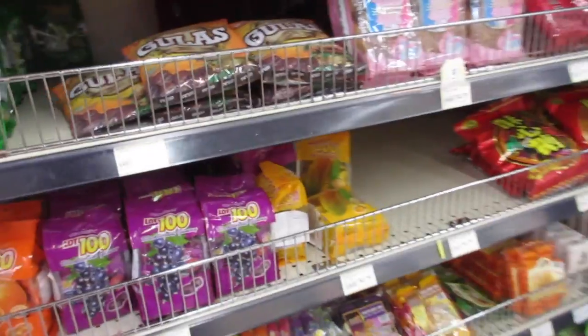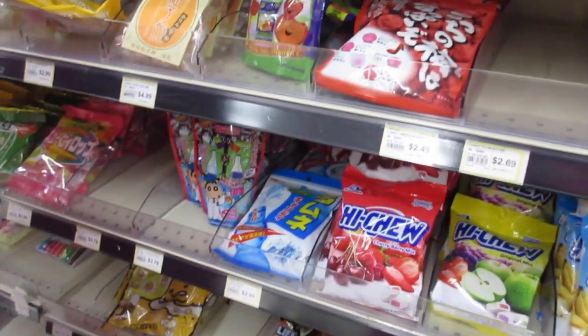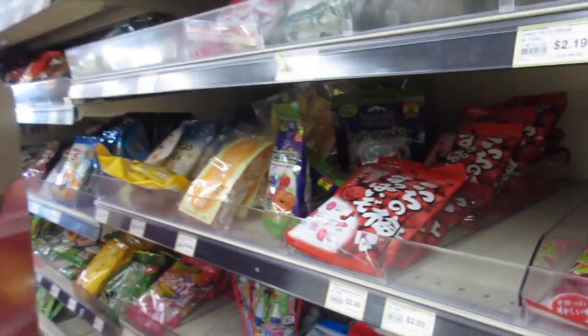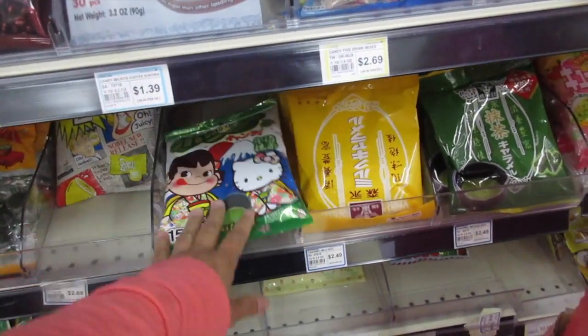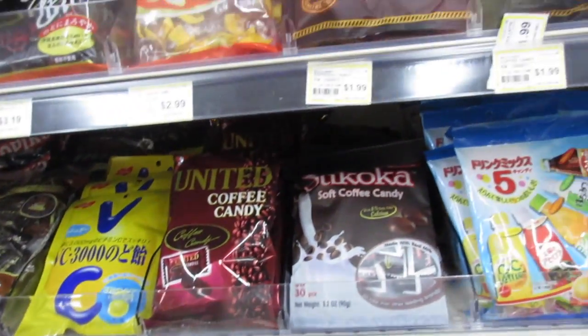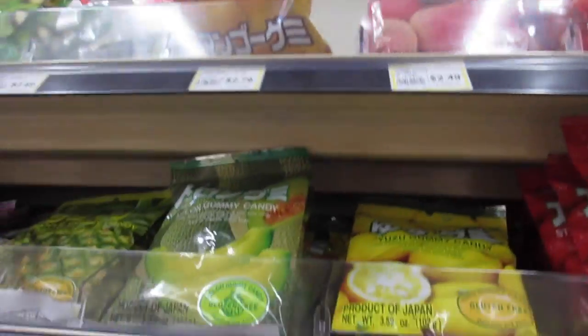My very most favorite part of Japanese supermarkets are their candies and crackers — they just have the prettiest packaging. Look at these — they're so soft, soft candy. There's the Hello Kitty crackers I told Danny about. These are matcha candy pops, hard candies. Matcha crunch looks good, and espresso candy. These are traditional ones you always see at Asian markets, but I like the peach gummy — and then of course my melon.